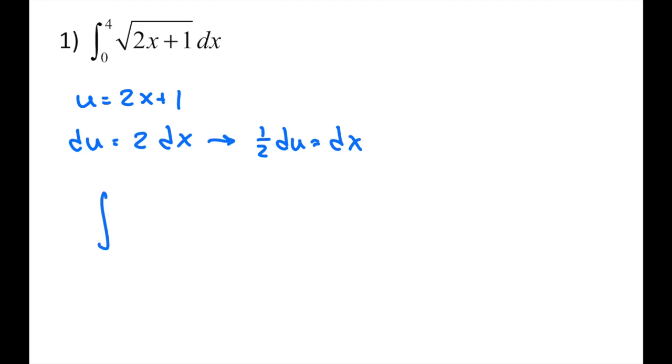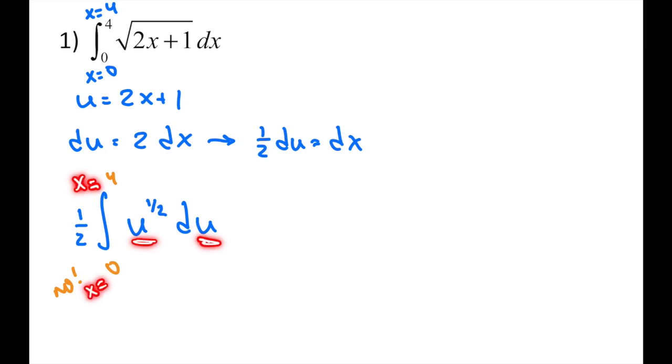So my integral becomes square root of u, or u to the 1/2. There's a 1/2 du replacing. What I can do is look at the bounds here. Our integral is now in terms of u. Back to the original, this is x equals 4. This is x equals 0. We cannot, put a big no there, write 0 to 4 because we're in terms of u now, and this is x equals 4, this is x equals 0. We need to write that in terms of u instead.